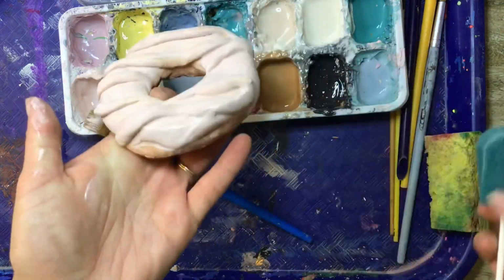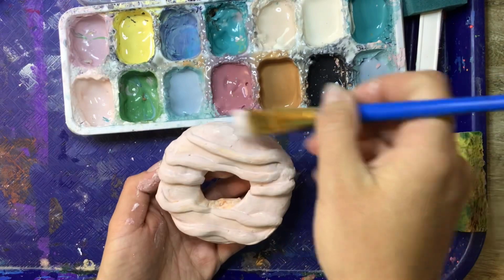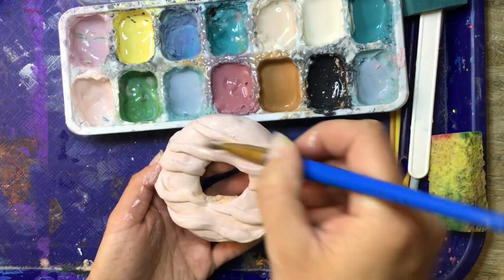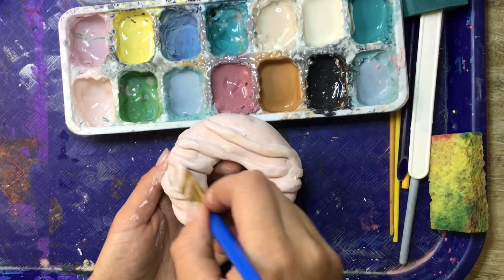You'll be able to paint your 3 layers of glaze very fast without having to let it dry in between, because the clay sucks up all of the moisture in the glaze and it sinks right in and dries super fast because that clay is really porous.